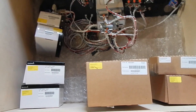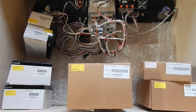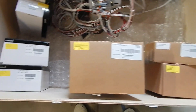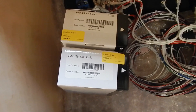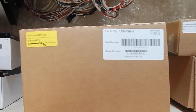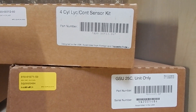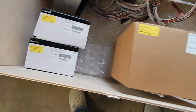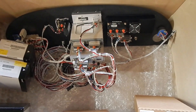I don't really want to admit it, but this is a little intimidating. You have a panel company build a panel and you assume most of the work is going to be done, which I assume it is, but what to do with all this is going to be a big question. I think these are trim servos, GAD 29 and GAE 24, GTR 20, what I'm guessing is a four-cylinder Continental engine sensor kit, and a GSU 25C. I'm thrilled but slightly overwhelmed - hopefully there are some instructions.